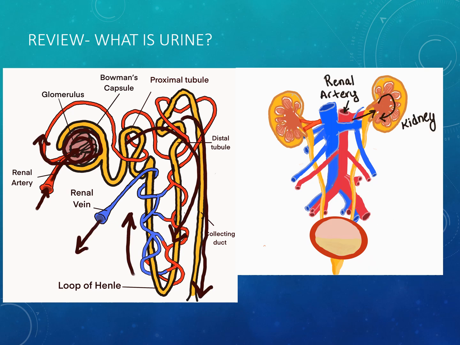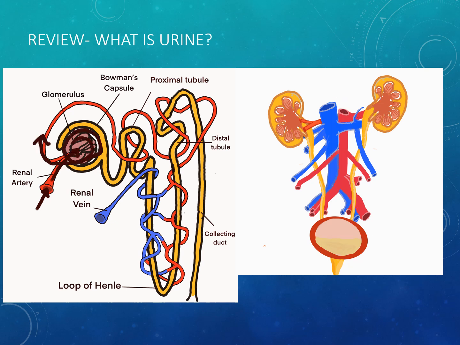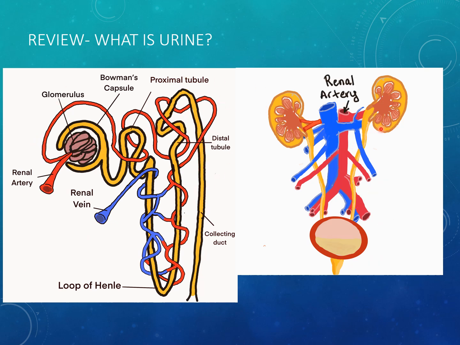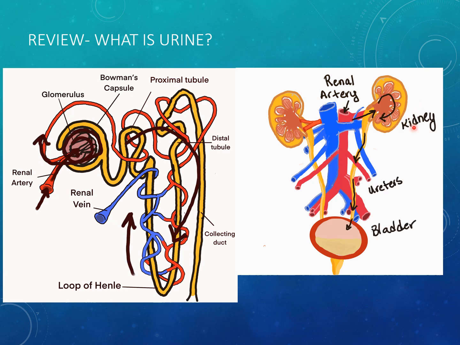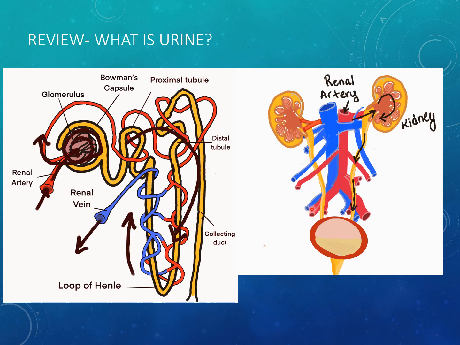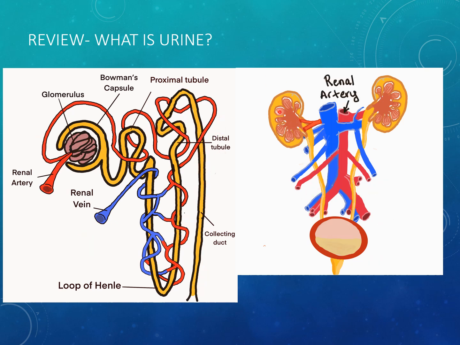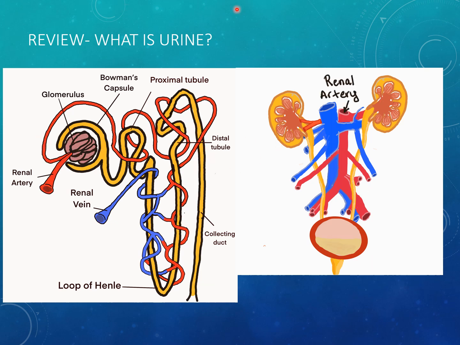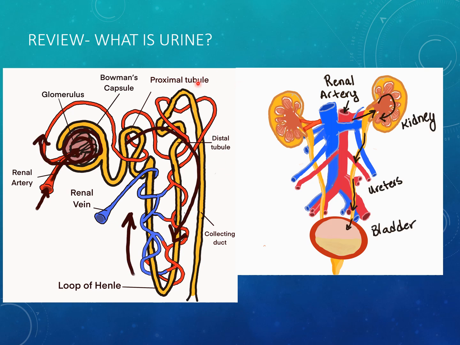The filtering of the blood is done in the nephron, which is the filtering unit of the kidney, and the blood is brought to the kidney through the renal arteries, and it reaches the nephron, and the nephron filters out the waste and releases it into the urine, into the ureters, and then in the tubules, some of that is reabsorbed. So all the chemical reactions in the body create byproducts, and some are useful and they can be reabsorbed, and some are considered waste and need to be eliminated by the kidney, and all of that is done in the nephron.